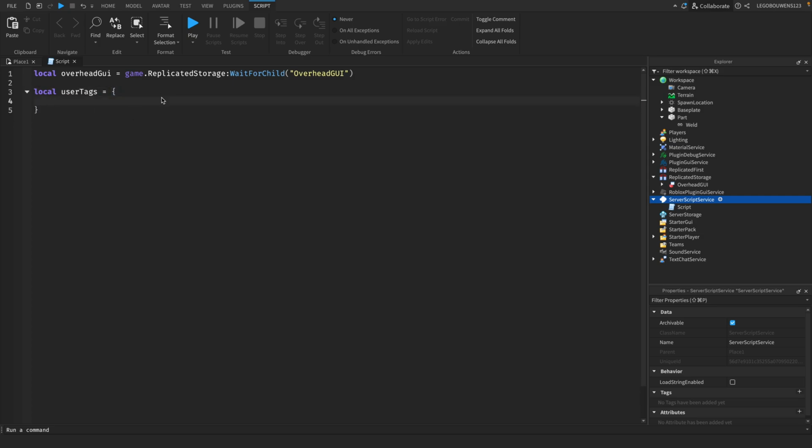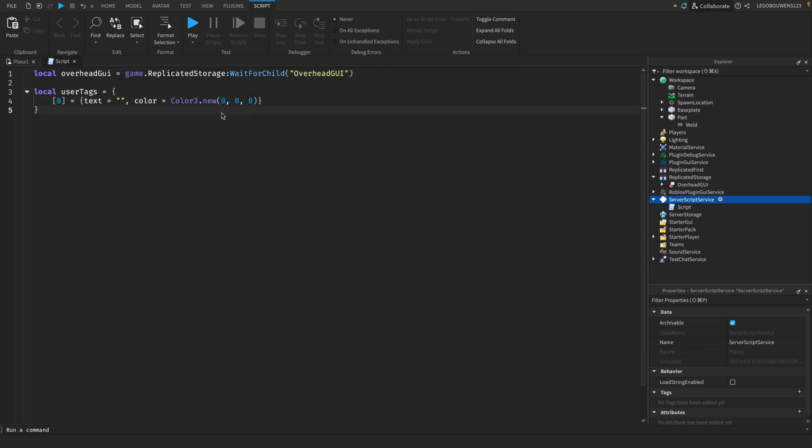In these braces we're going to put these brackets, and in between these brackets we can say 0 equals, and then again these braces, and then we can say text equals, and for now we will just leave this empty, and we can say color equals Color3.new(0, 0, 0). We will fill this in later.